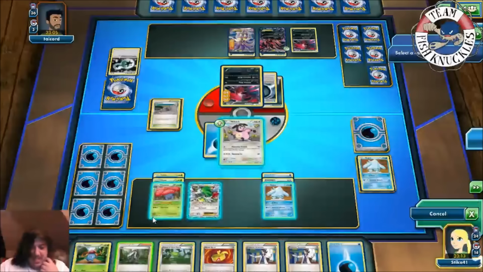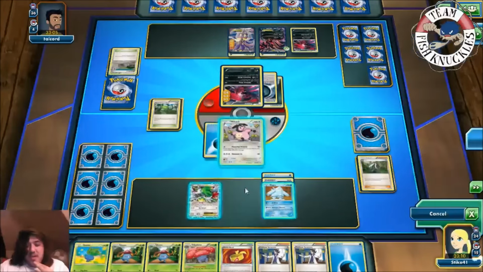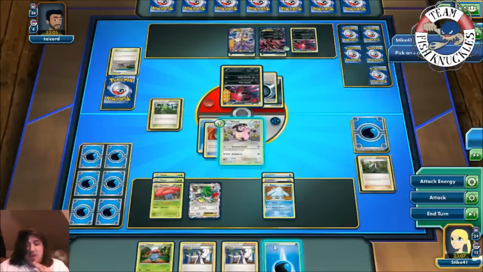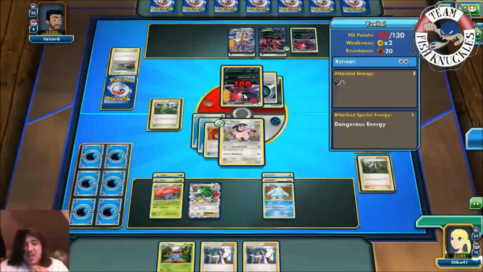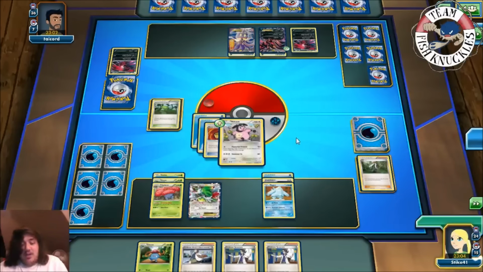We'll AZ, pick it up, and then put down a Force of Giant Plant, put a Muscle Band here, Oddish, Gloom, Vileplume. Put a Water Energy in the Miltank so that way you can retreat it next turn and heal. Powerful Friends for 100. Okay, we did the math right this time, so that's great. Alright, so Miltank taking a knockout on the Evital here.